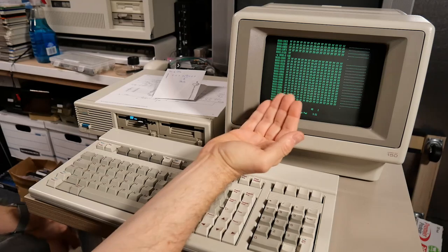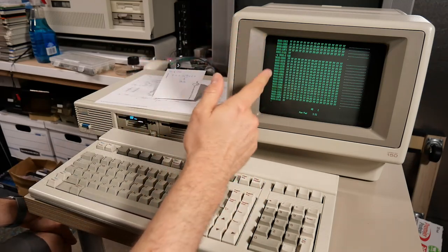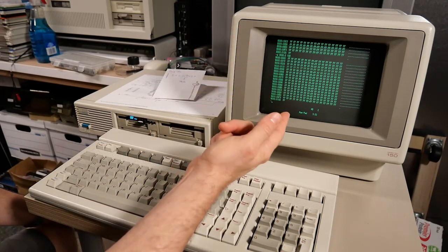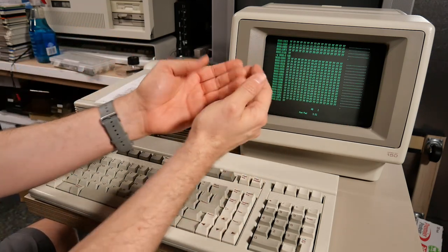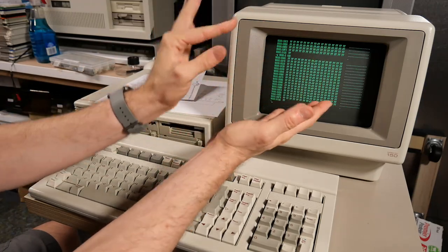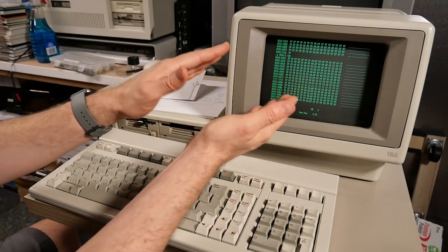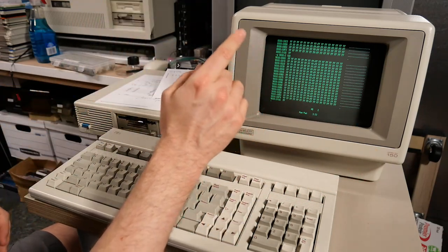Good news: I went through all the banks and wrote 00 and FF into all of them from 4000h all the way to 9000h. I still only see a problem in 4000h — it's exactly the same fault, getting 08 instead of 00. That implies the original chip was simply bad. What's likely happening is the LS245 sees a floating bus on the RAM chip side and just interprets it as a 1, or there may be a pull-up resistor. This is why sometimes when you piggyback a chip it works — because the original chip's output drivers are bad and a new chip can just override it. It seems the original chip was just dead completely.